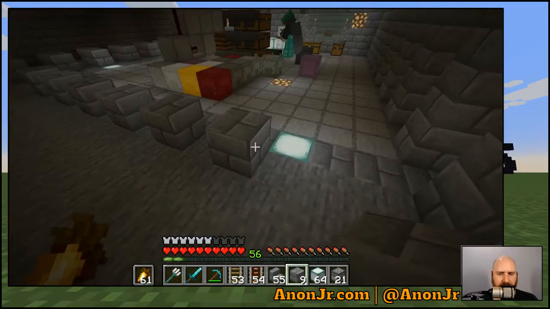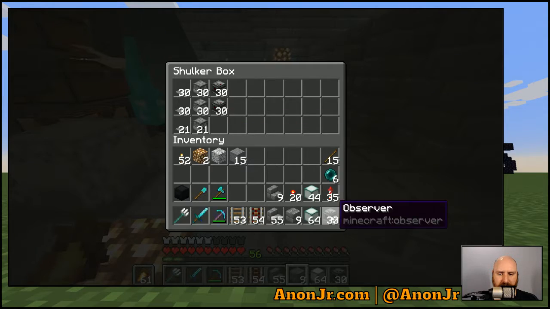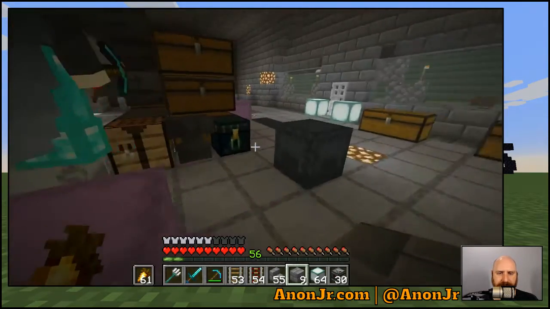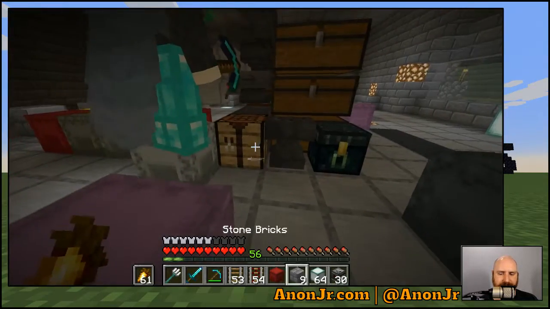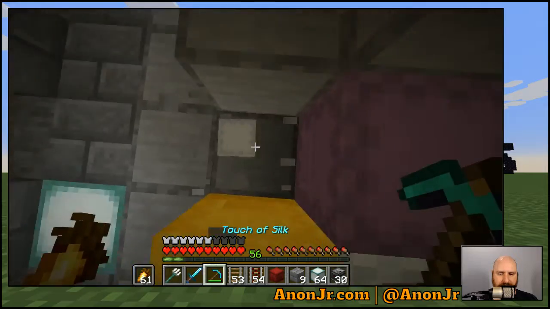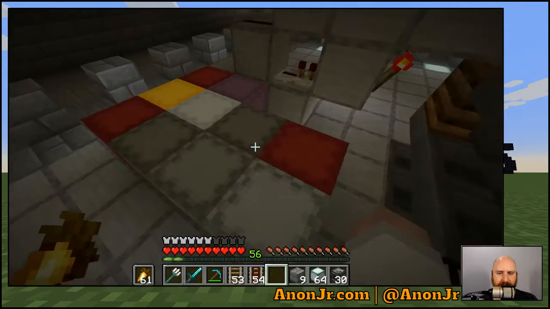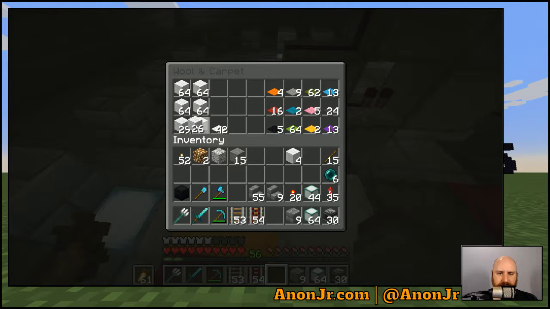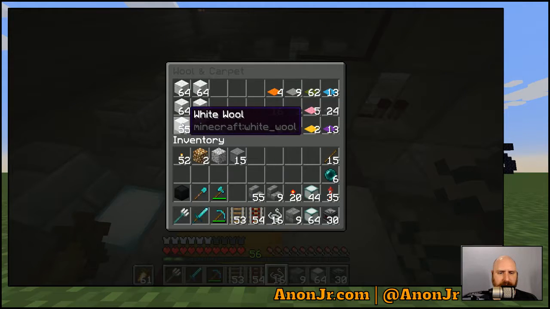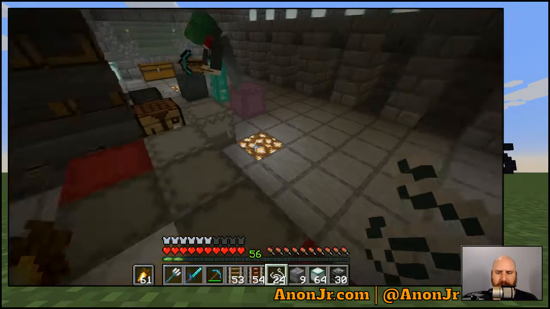Finish the track once I get the pistons, observers, and string in place. That'll go there, that'll go there. I need... Here are my wool blocks. Enough for now. 16, 20. Really more than I need, but that'll be okay.